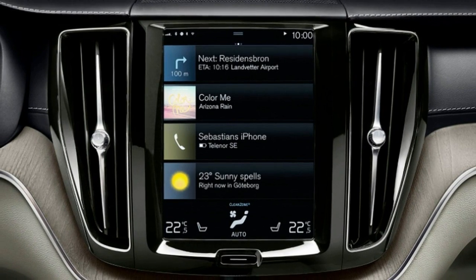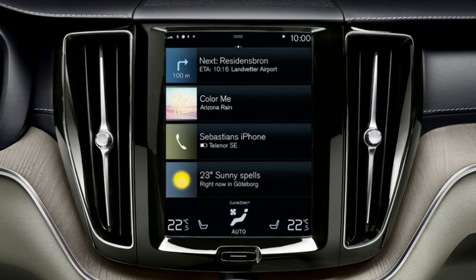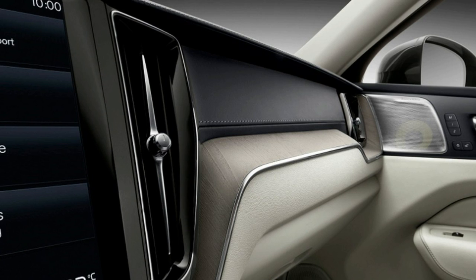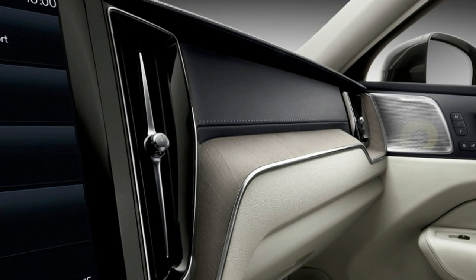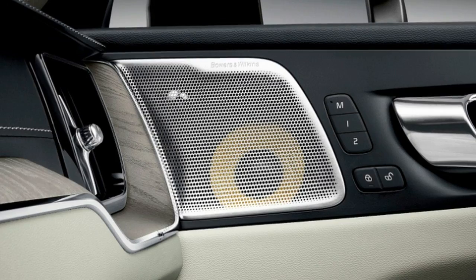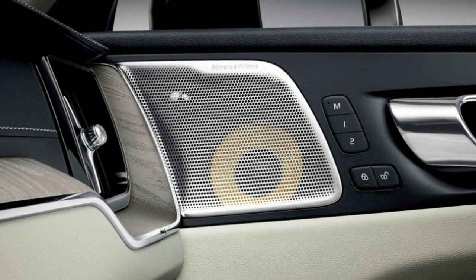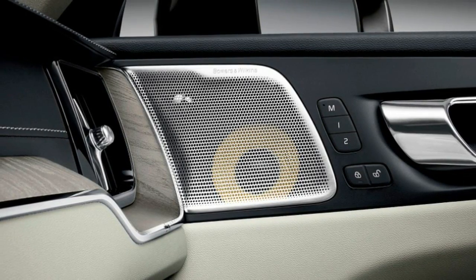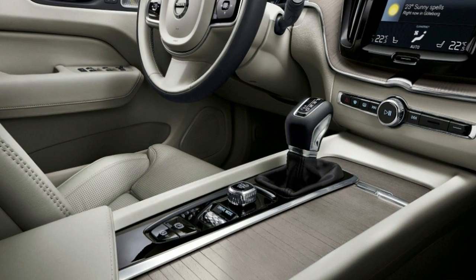I had no trouble installing the rear-facing car seat base in the middle of the second row, and there was a decent amount of room with the baby on board. Conversely, I'm liking the Sensus touchscreen infotainment system less as time wears on. A few years back, I was struck by its elegance. Now it just seems overdone and in need of some simplification for the controls.